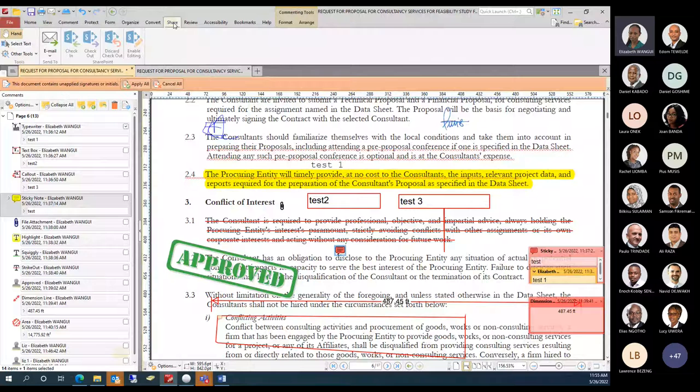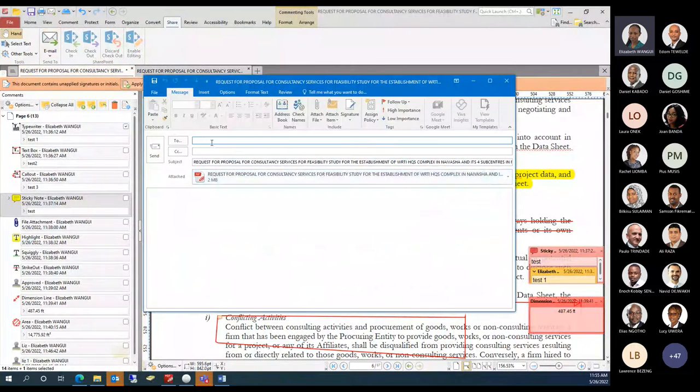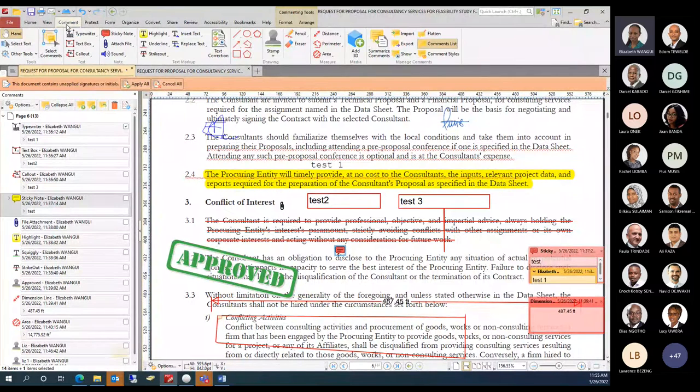We can share on email, and Outlook is going to open. You click to and send. That is how we can share it. We can share PDF documents on email. This is just basic. For review, we had gone through the comments, how to flatten, to delete and to add comments from the comments and annotation form.